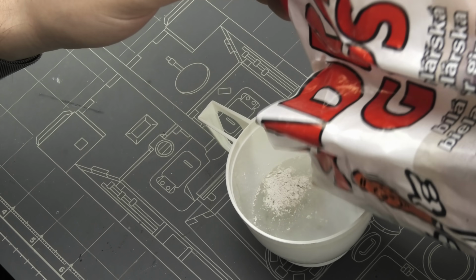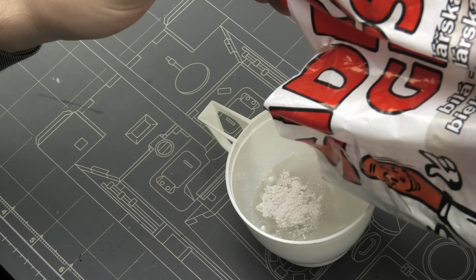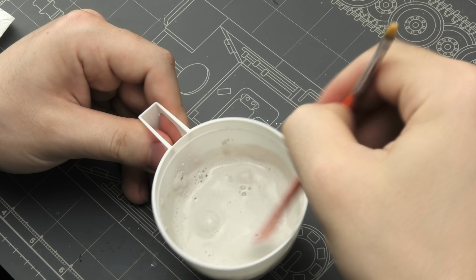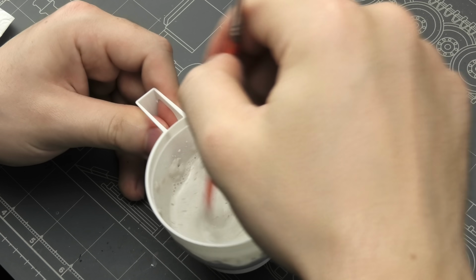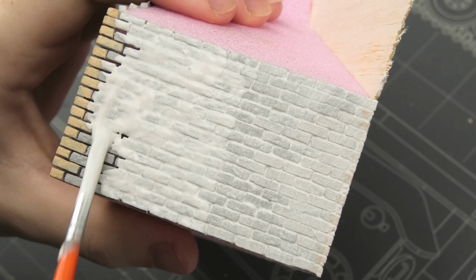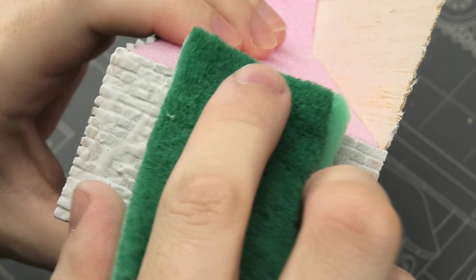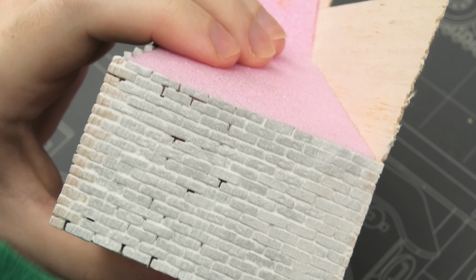I'm using good old humble plaster, and as someone who hasn't used plaster in modeling for at least 15 years, I'm absolutely blown away how sturdy it is once it dries. So the theory is to smear the plaster over the entire wall. You don't have to be neat or anything, and then just wipe the excess off with a moist sponge.